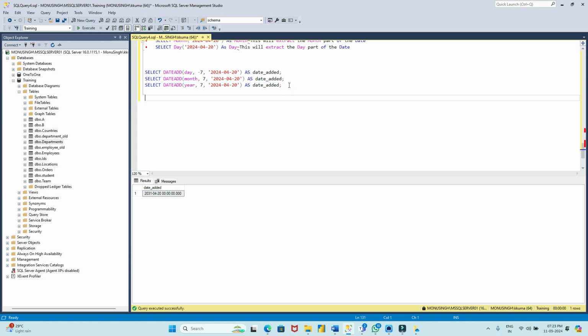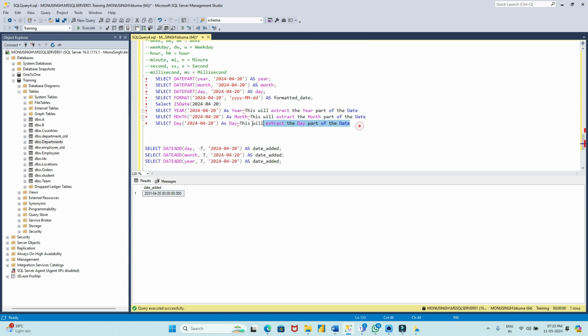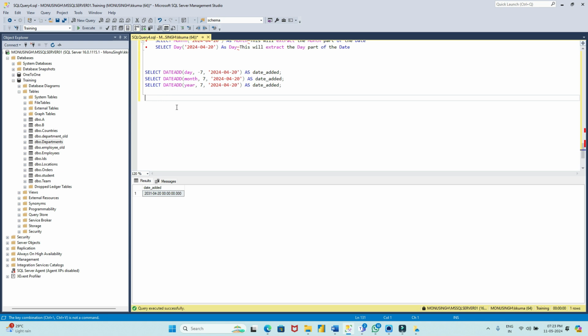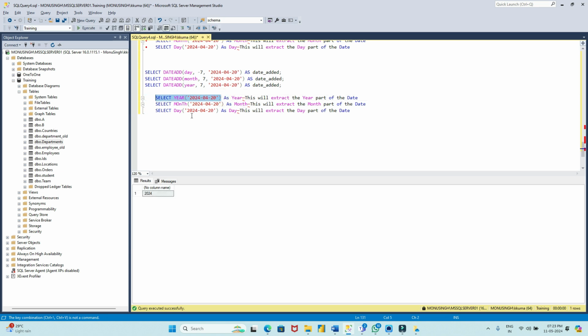Now there are a few functions where we can find, let's suppose, see here, these functions are used to extract the year. This will extract the year from the date. So if I'm executing it, it will only extract the year. Yes, it will extract the month, and it will extract the day.